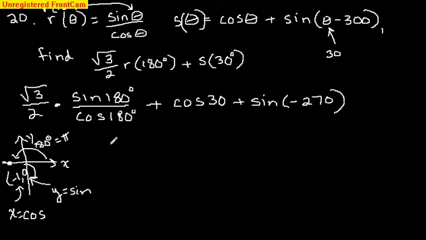So when we look at this problem, we have to multiply whatever we get by 3 square root of 2. The sine of 180 is just the y coordinate at 180. So it's 0 over cosine of 180, which would be -1. And that just turned out to be 0, of course. Okay, let's do the next one. Next one's a cosine of 30. So for this one, I'm going to have to squeeze in some space here.